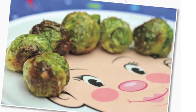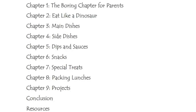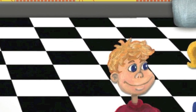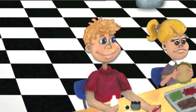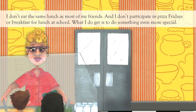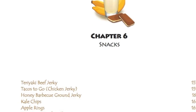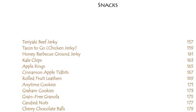Eat Like a Dinosaur focuses on fruits, vegetables, meats, nuts, and healthy fats to fuel our bodies. It doesn't limit or preclude children based on what version of a gluten-free or dairy-free diet they may be eating. Our illustrated kid story helps your child understand that their food choices will be different from their friends, but that with a healthy body, healthy mind, and fun ways to eat plants and meat, like dinosaurs did, it can be fun.